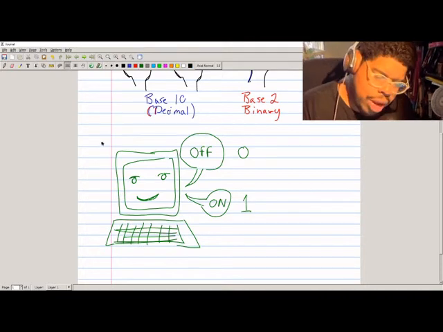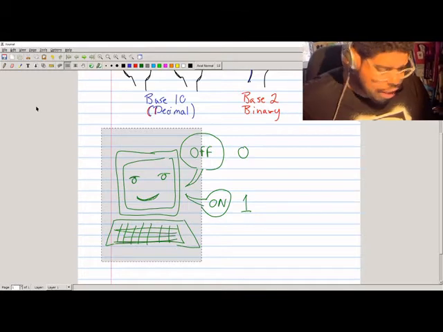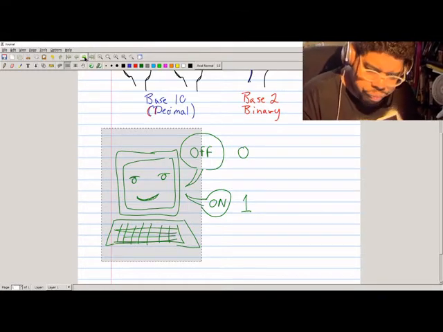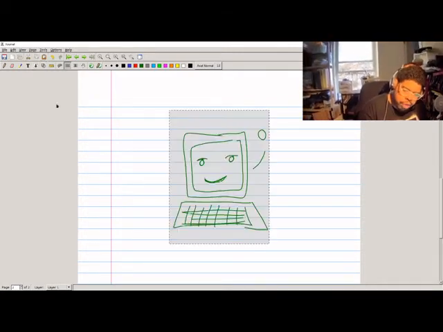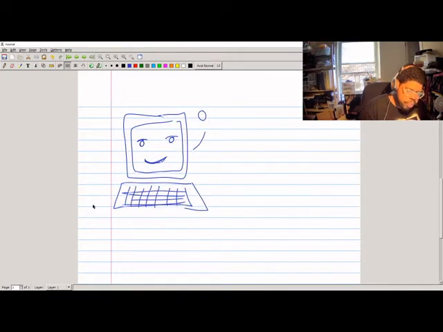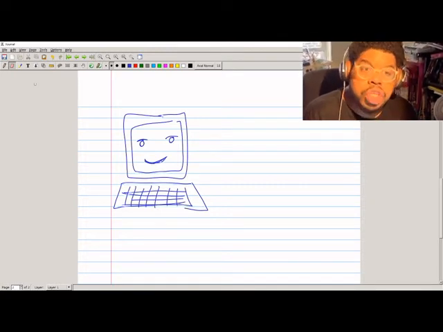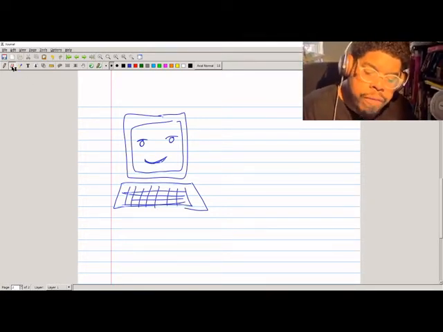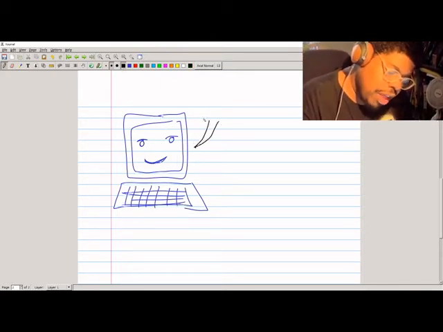All right, so what does all of that mean, Mr. Rains? What does all of that mean? Let's go ahead and talk about computers and how they communicate and how we use binary code to communicate with them. So here's our computer, right? And our computer only understands off and on, zeros and ones, right? So whenever a computer talks to us or we talk to a computer, the very basic fundamental language that we use to talk to that computer is in zeros and ones.